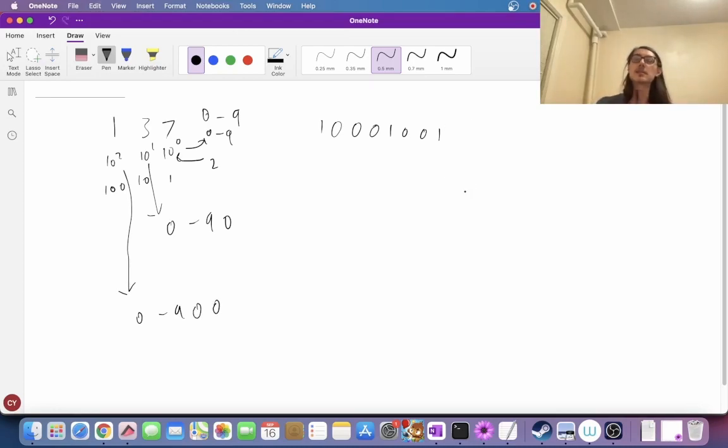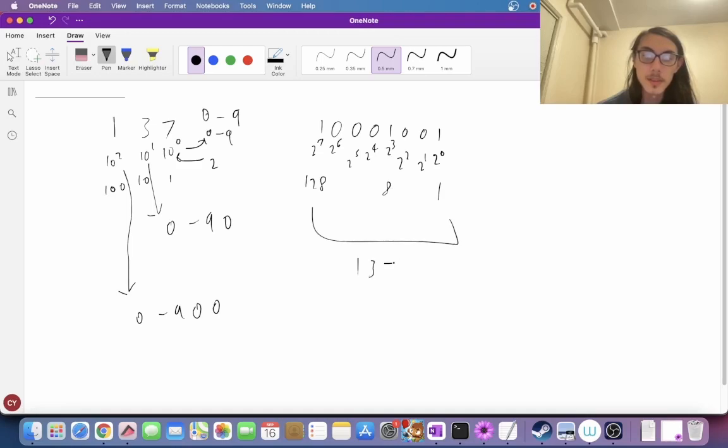So we either get 0 or we get the power of 2. So everything follows from here. We get 2 to the 0, 2 to the 1, 2 to the 2, 2 to the 3, 2 to the 4. It's a bit messy. 2 to the 5, 2 to the 6. I don't know why I picked such a big number, but yeah. So in short, this is 128, this is 8, this is 1, it comes to 137. So each digit represents 2 to the power of that digit's position.